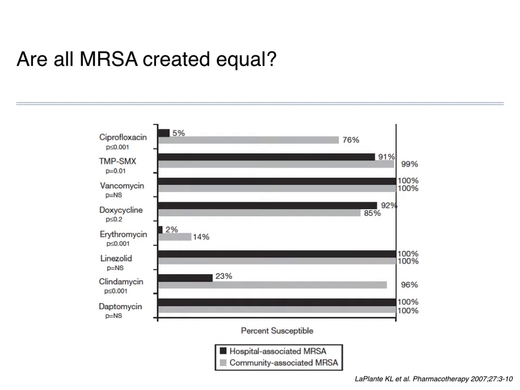Linezolid, like vanco, and also daptomycin, like vanco, doesn't really care all that much. You see clinda, importantly, has fairly modest activity against hospital-acquired MRSA, but fairly good activity against community-associated MRSA. We'll talk a lot about MRSA this semester, but especially when it comes to skin and soft tissue infections caused by community-associated MRSA, you can use things like clinda and Bactrim, whereas you would not really use those drugs for patients who have hospital-acquired MRSA infections. Does that make sense?